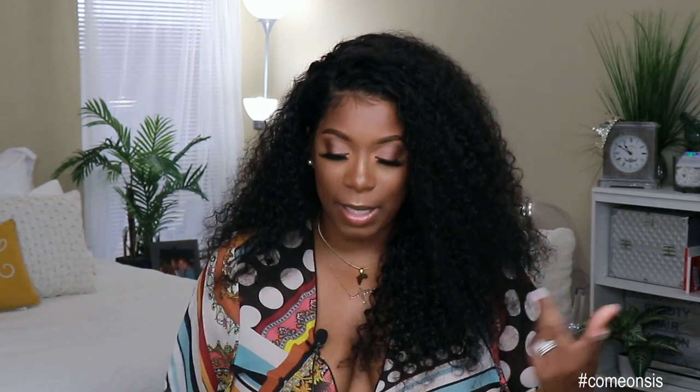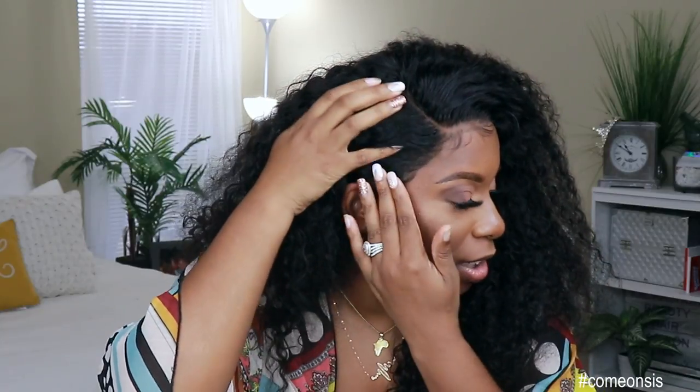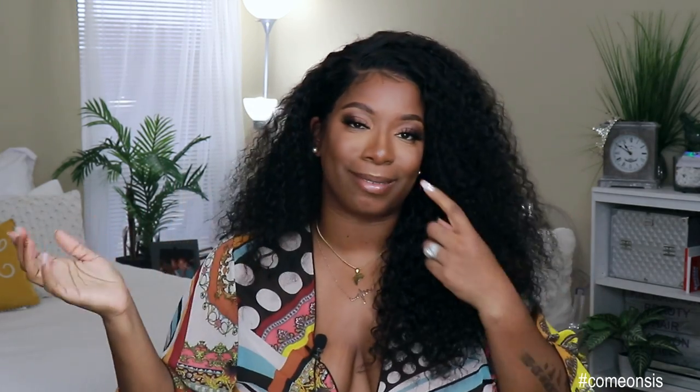It was just too much work, especially using the black gel after such a long time. I have not been using that. I've been using just the freeze spray. I'm gonna stick to my freeze spray method and continue to do that. This is how that side is looking. Obviously, how I put the unit down, you can't really see the pre-pluckness on the side here, but I still feel like it's okay. It's okay for my taste, and I'm not mad at it.